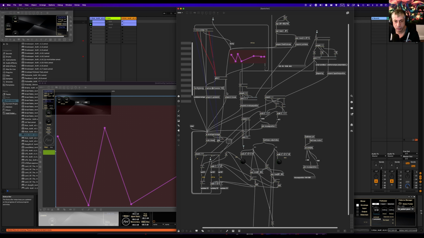So this mouse message we actually want to replace by an actual mouse message position. Let's just check this thing here, which is also named back position, mouse position, and that's a bit messy.